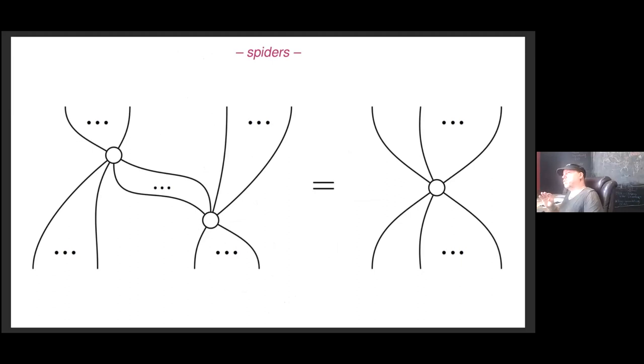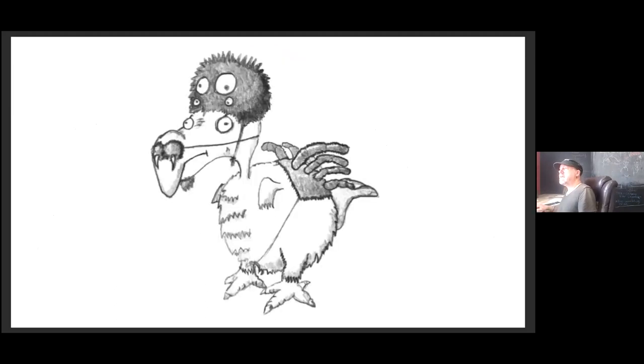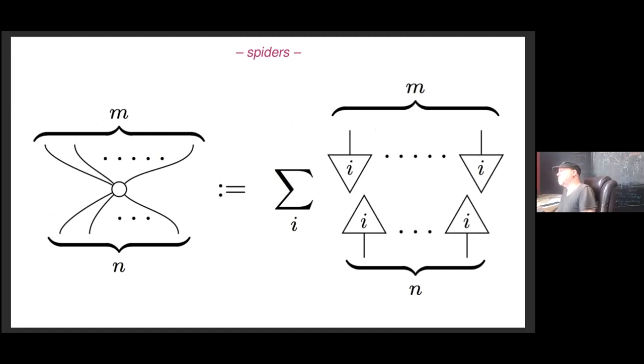Now let's formulate this in linear algebra terms. If you've got a family of linear maps, and they obey this property, you have to think of the multiple wires as things tensored together, right? You can say, let's take qubits, two-dimensional Hilbert spaces, and start tensoring them together, and then each of these wires corresponds to one qubit in this tensor. If you make this composition of linear maps, which involves both taking Kronecker products and composing matrices, on the left, which is somewhat complicated to even express in linear algebra, and you get the one on the right, so you get a family of linear maps representing spiders, then they necessarily are of this form. And that's how you formally define spiders in linear algebra. You basically take a basis and you form this thing.